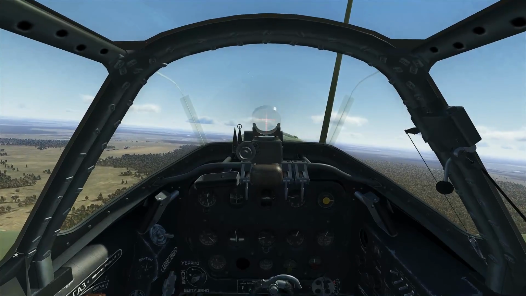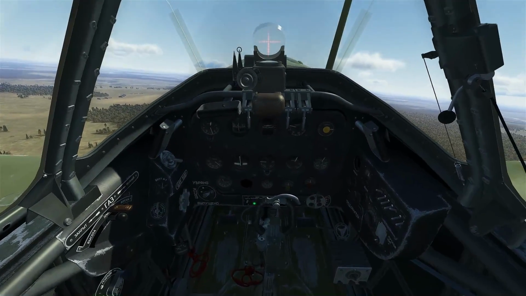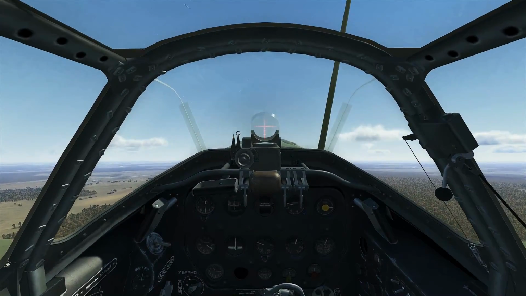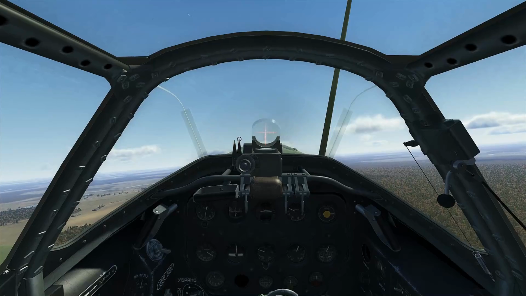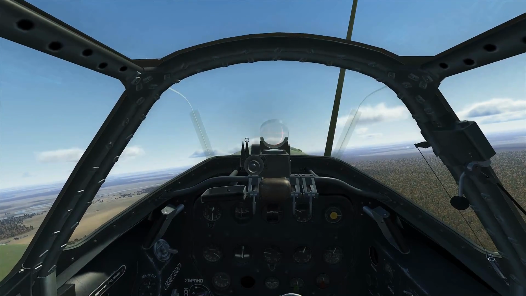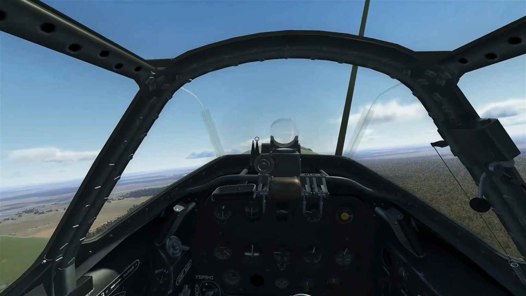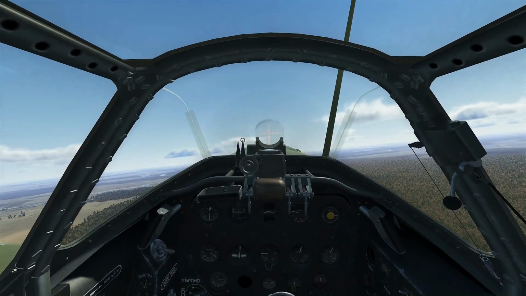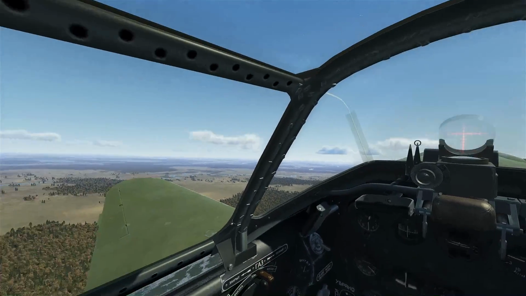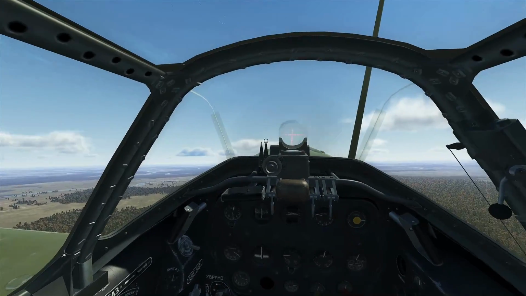So now we're established on downwind below 300 km/h, we can extend the landing gear. Extra drag will slow us down. I'm going to close the water and oil radiators completely. I'm going to maintain our altitude and begin the process of slowing down to around 230 km/h by the end of downwind. Now around this point, midfield, you could start extending some flaps if you wanted to, and you have the flap angle limiter set up for that.